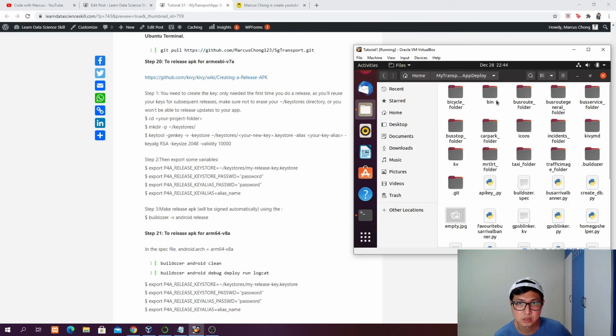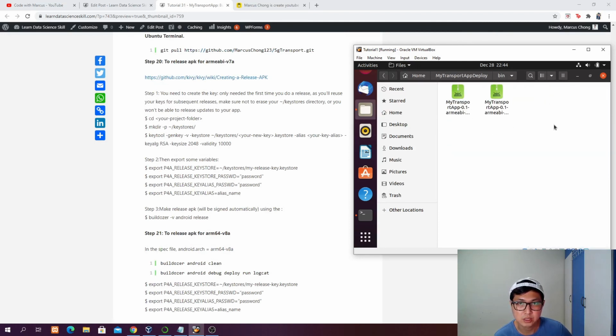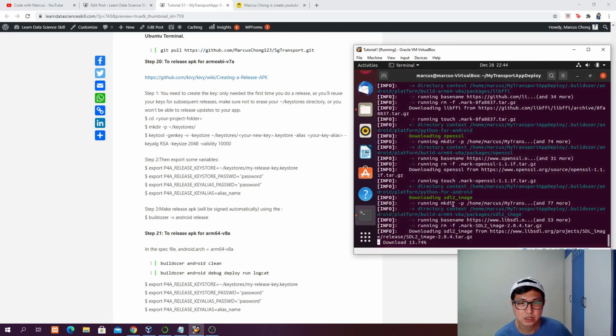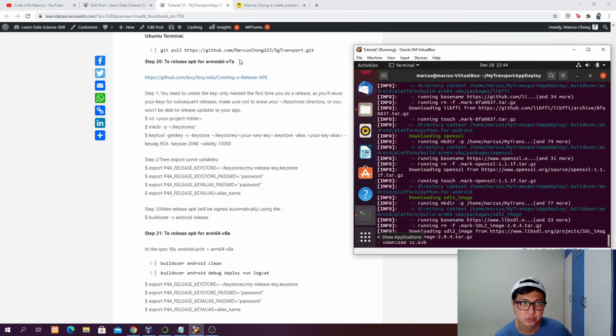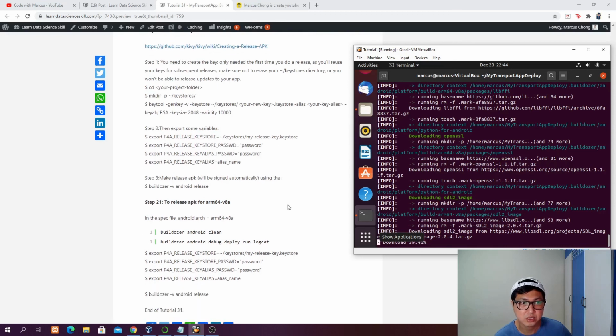Okay, inside here. And then we can take these 2 release APK files, and then we can move on to our next tutorial, which is to deploy these 2 APKs to the Google Play Store. So I believe you can handle this on your own for this ARM64-V8A, which is the same as ARMEABI-V7A.